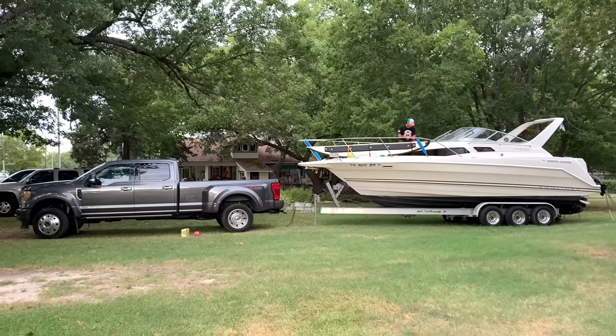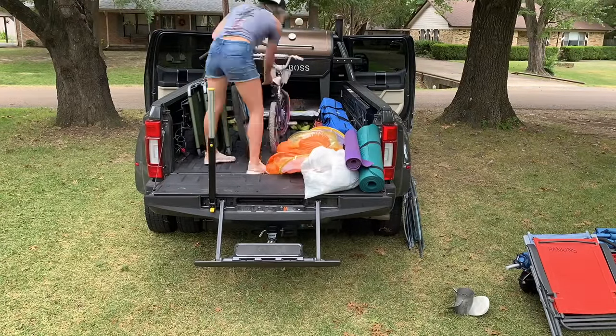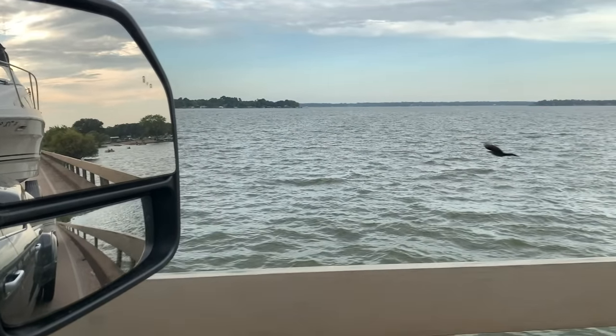It's an annual camping trip where my whole family goes, so we won't be living on the boat, but we will be sleeping on the boat all week, and we're certain to have some boat-related adventures. In the last episode, you saw us packing the boat and the Super Duty full of all the camping gear. We made the 250-mile road trip, and now it is time to get this camping party started.